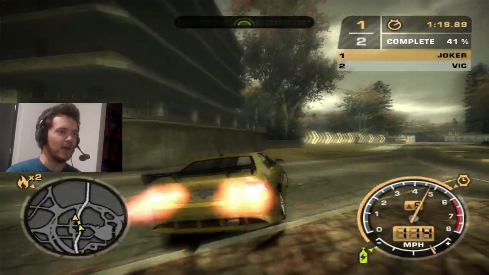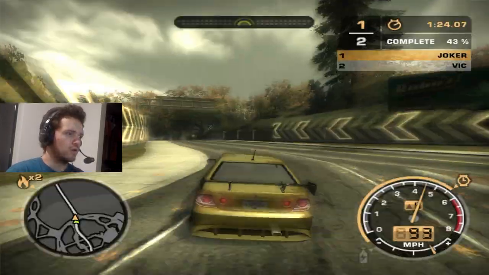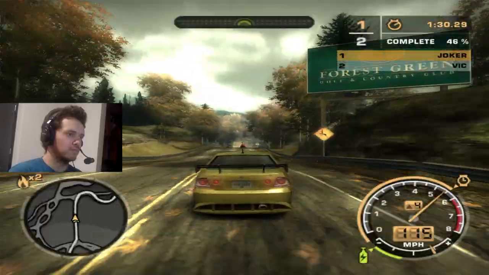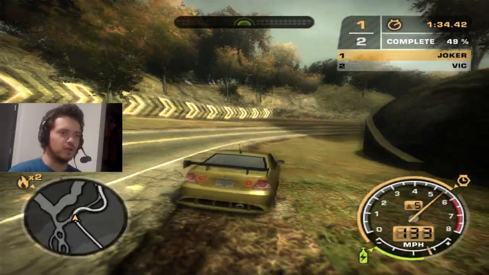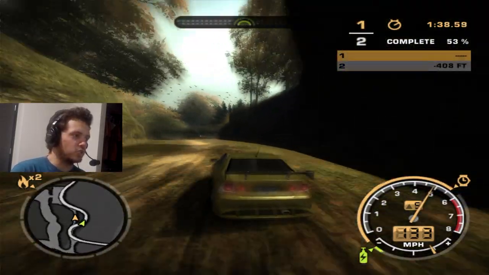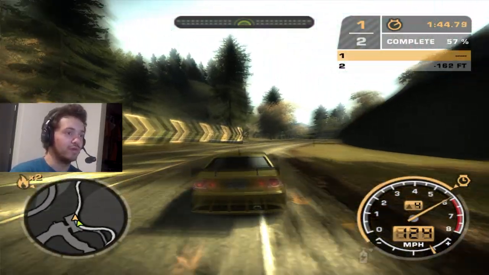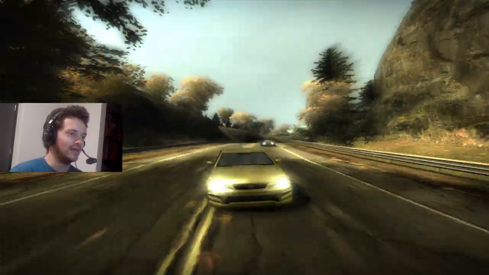What is happening? I was not paying attention. I have to body block him. Oh, no, he bounced around. Why don't you hit the minivan? Nope, you didn't do it. Oh, he didn't take the shortcut like me. If he had, he would have kept up with me. Although it doesn't seem to matter. I think he's rubber banding just a little bit.